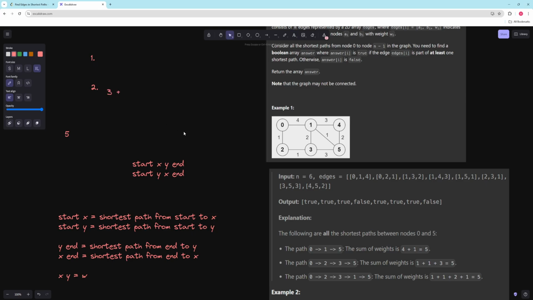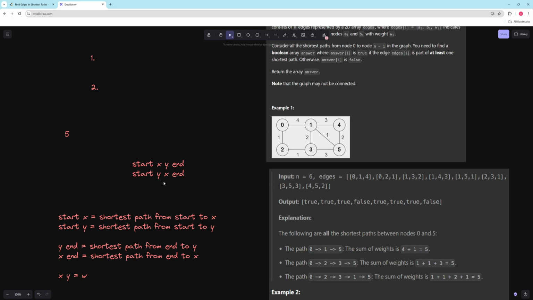And then 3 to 1, it's 2. And then 1 to 0 is still too big. So this is not going to work. So this one should be false. So 1 to 3 should be false, I believe. Oh, it's actually true. I think I screwed something up here. Let's see. Oh, right. Yeah, I did screw it up. So 1 to 3 actually, yeah, so I screwed up.